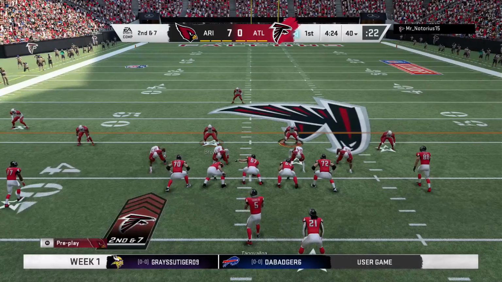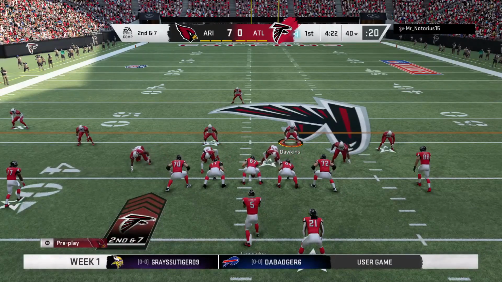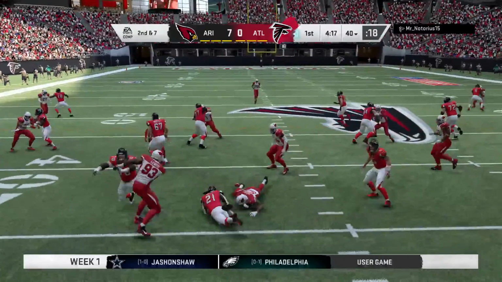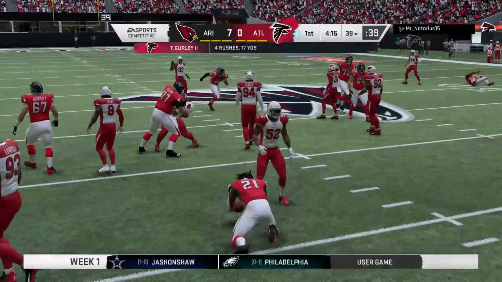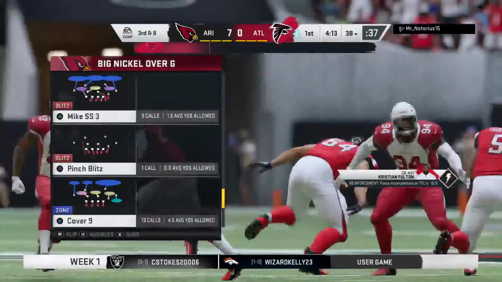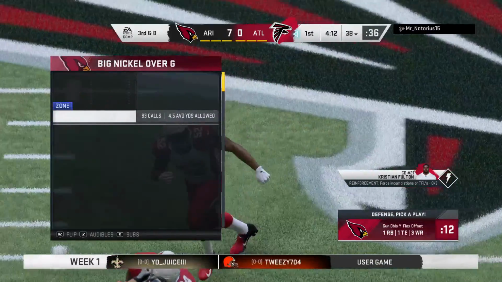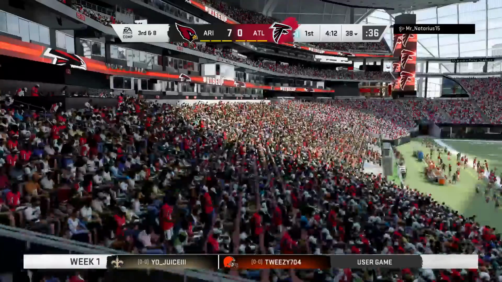2nd and 7. Watch tight end's right. Here's Gurley now out of the gun. And he is met quickly in the backfield. Down he goes, folded like a lawn chair. This will be a 2-yard loss on the play. And that's going to bring up a third down.